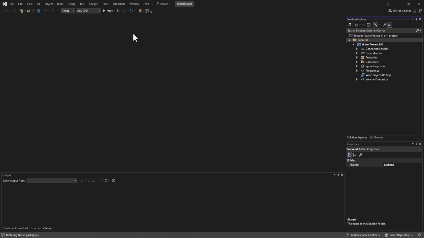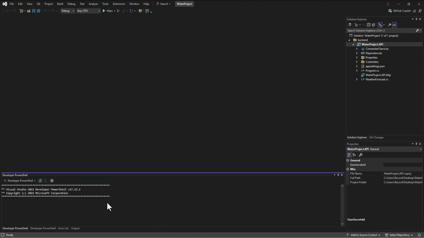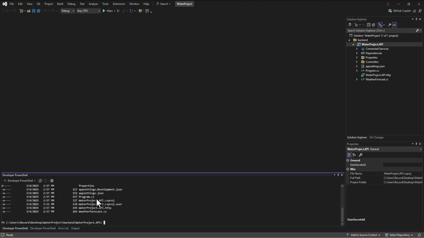Now again, typically what we've done is press the play button, right? But as long as we're in the same folder as the csproj file, we can do this differently. I'm going to right click on the project and say open in terminal. In here, I can do a dir or an ls, and I can see that there's the csproj file. That's for the individual project.